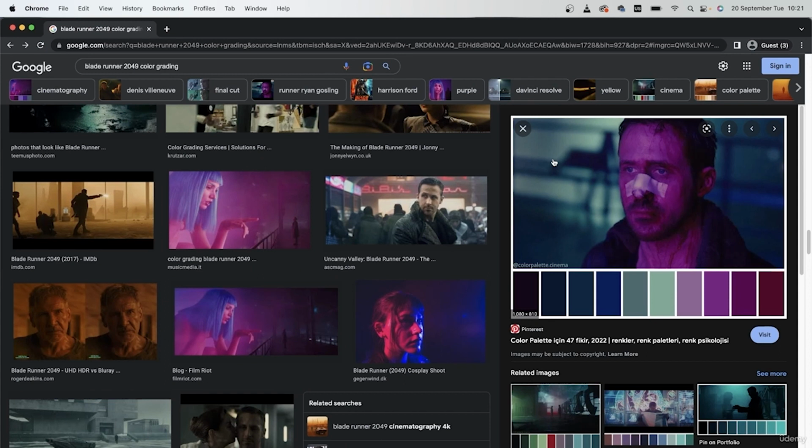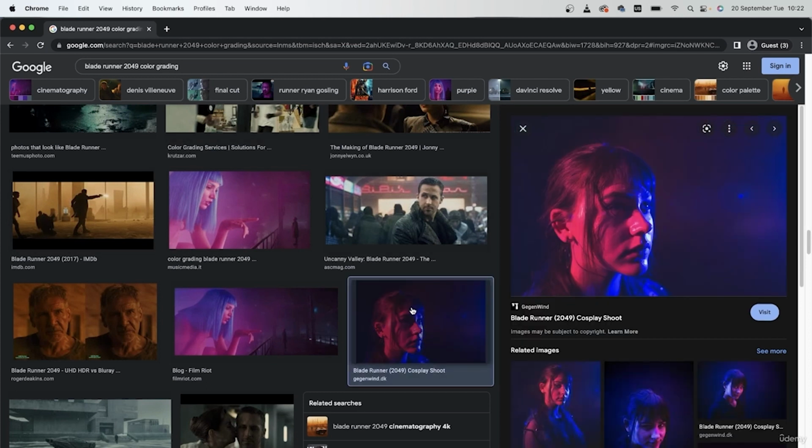Our next item is the color purple. It's used a lot in sci-fi movies, especially ones related to technology. So in this movie, Blade Runner 2049, there is a lot of purple used, especially in this scene. And you can just use the color purple to show that fantasy futuristic look.